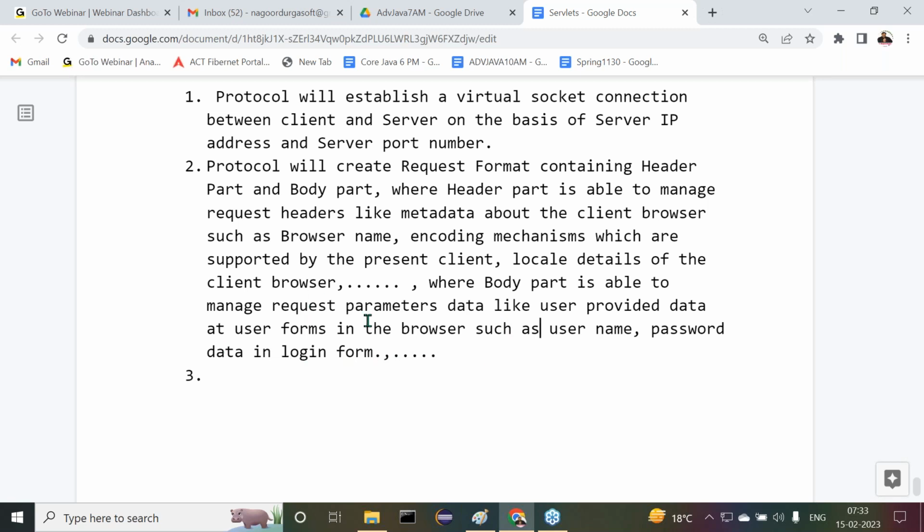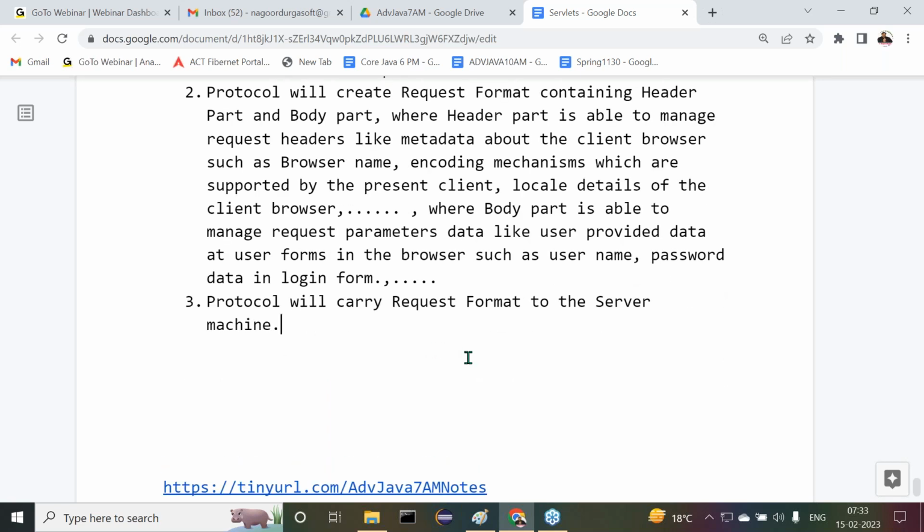Now, what next? The protocol will carry the request format to the server machine. That's it.